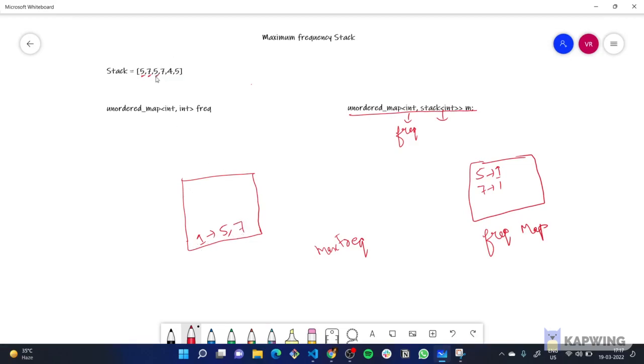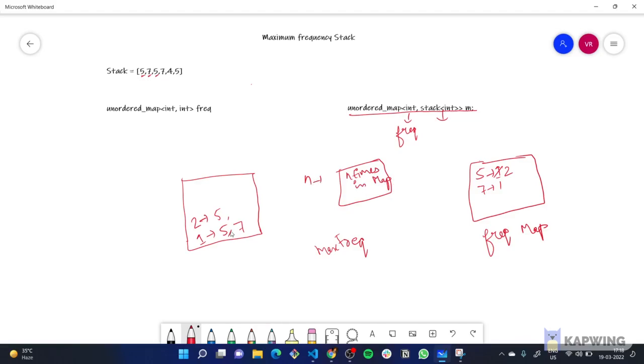Now we are going to push 5. So we increase the frequency of 5, and we will have another element in the stack map at 2, which is 5. So basically, if an element has the frequency n, we are going to insert that element n times in the map.